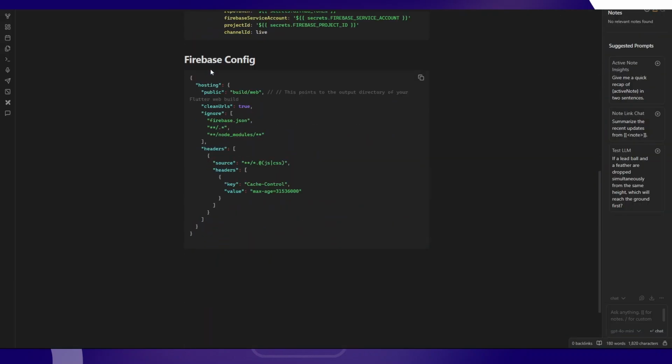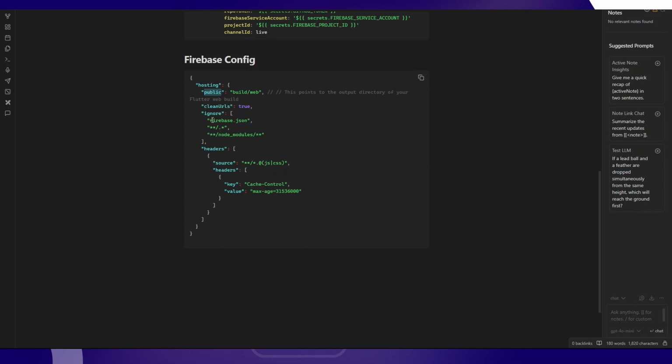The next thing, this second snippet of code, is just some basic configuration that is important that you do. What is really important is just specifying this public directory, right? After we've done our Flutter build, the directory where the web application actually lives is inside this build web. You're going to understand what I mean if you've ever executed FlutterFlow code locally. So this is where we are specifying our public directory should be inside here after that code has executed, and we are cleaning all the URLs. Therefore, we don't want anything like /html or whatever.